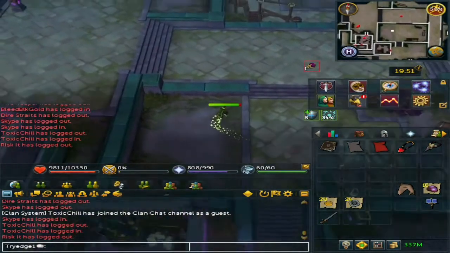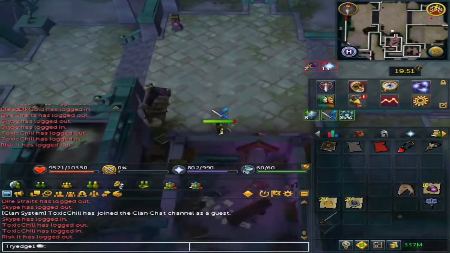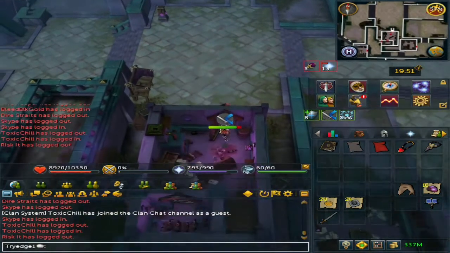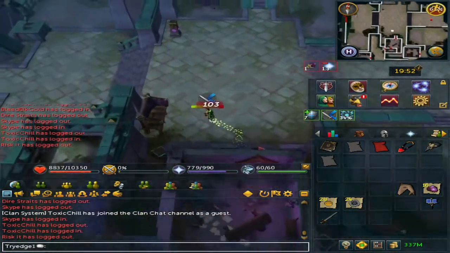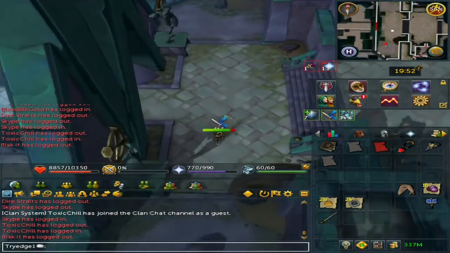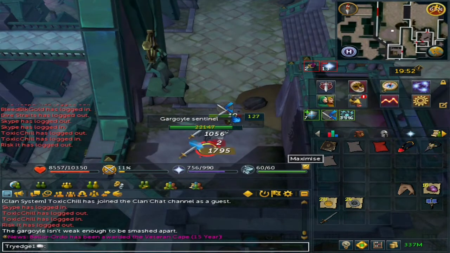Oh! Another red dot to the west. Let's pray melee, because I don't trust myself. Where is this red dot? Take bloody. Nope. That's not scary or anything. Yes, here's the fourth gargoyle. Smash. And attack.